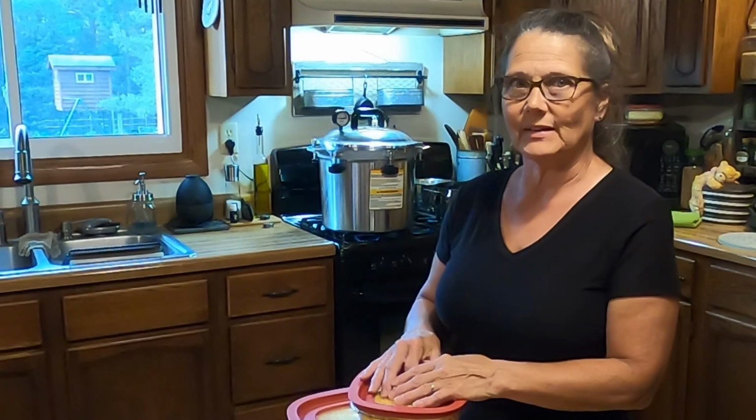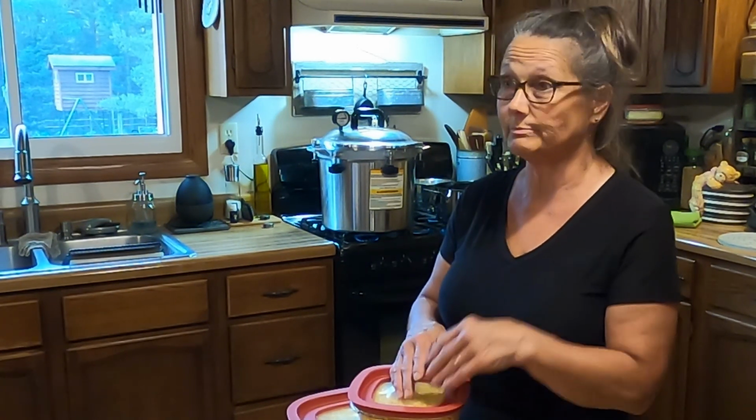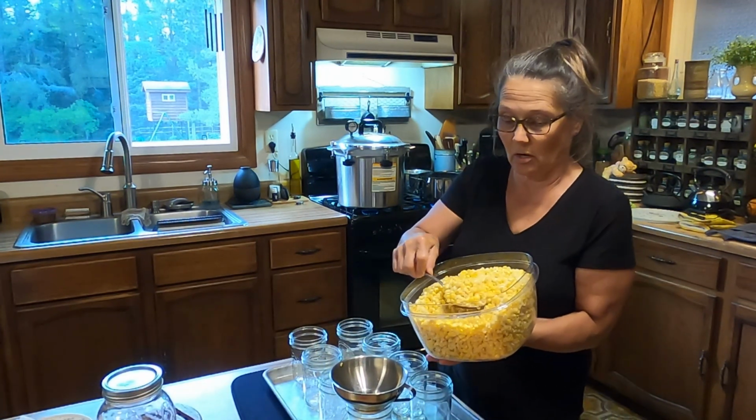I don't do it that often, and one time I had a failure and I couldn't figure out why, and I inspected the jar and hello, that was the problem. As soon as the jars are out, I'll come right back. Jars are nice and hot, and I'm going to start jarring this up.